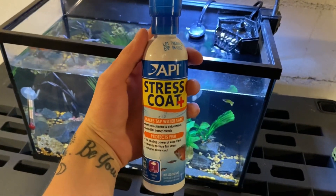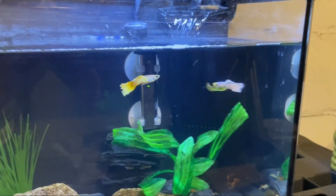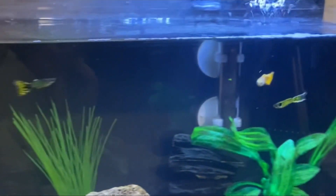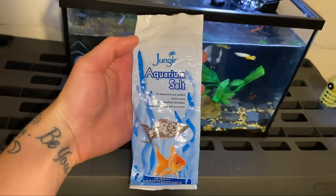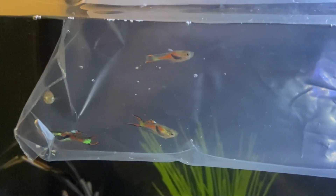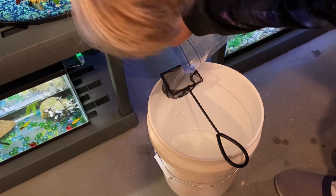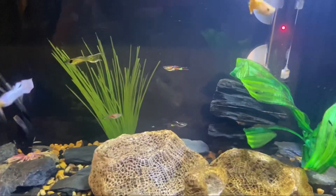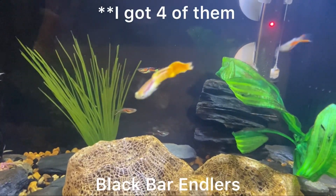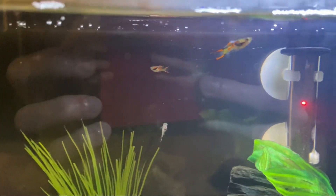I gave them all some stress coat as well. But unfortunately after a couple of days, the orange guppy didn't take to the tank. I'll also have to keep an eye on the white and yellow one. I gave them some aquarium salt to help heal, and then we're going to be putting in a couple of new fish. I got them acclimated to the water temperature for 15 minutes and then started to get them put in — these are black bar endlers that I got from my friend Derek. They're a little bit different than the other endlers I had but their colorations are awesome.